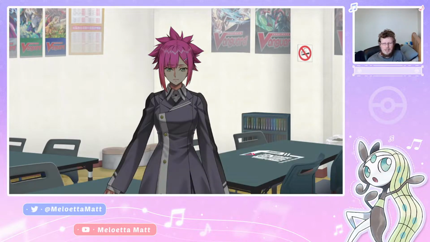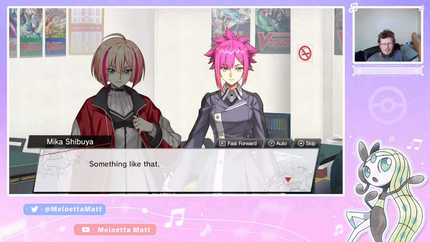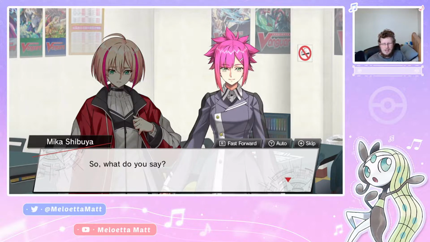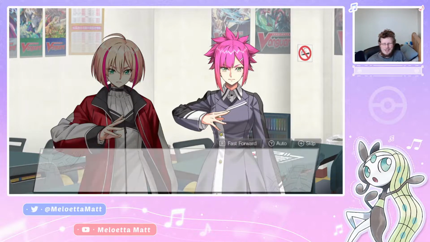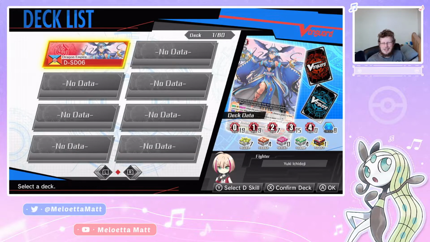Okay, this seems good. Hey, Mika. Tuning your deck? Something like that. No, I'm taking a good look at myself. I thought I'd look at my deck too. Mika, so what do you say? About what? A fight. I don't intend on losing to anyone now. Hey, that's my line. I'm not planning on losing either. Okay, let's dig in.